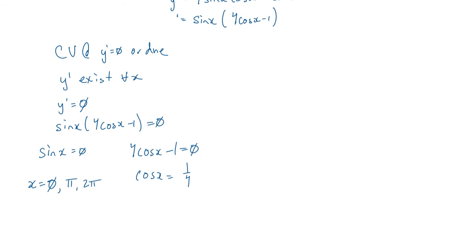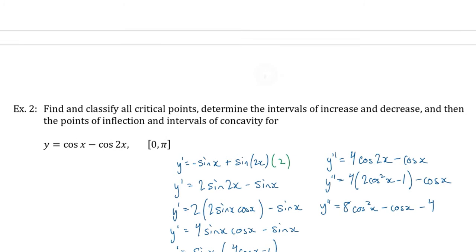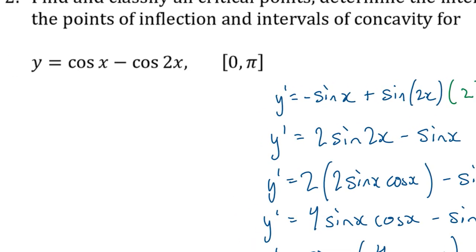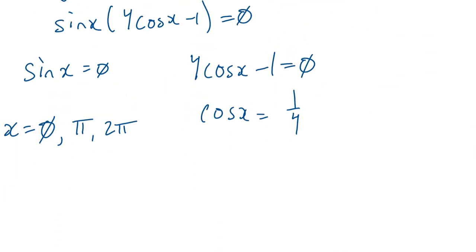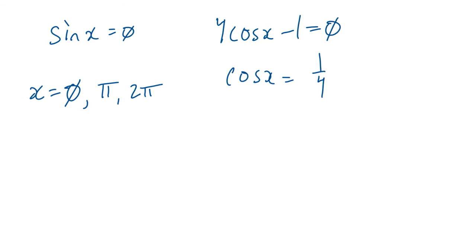And sometimes we're going to use special triangles, sometimes we're going to use a graph, sometimes we're going to use our calculator. Remember, those are the three basic ways that we solve this. But there's something I have to remember here from the beginning of the question before we even really got started. And that was the interval that this question asked us to solve on. And remember, it's just 0 to pi. So this answer, sorry, is outside the domain. So it's not one of the ones that I need.